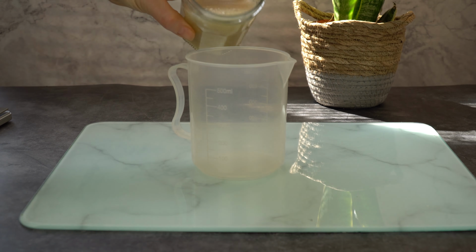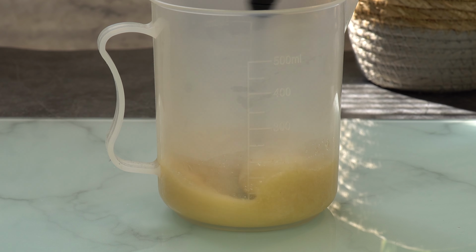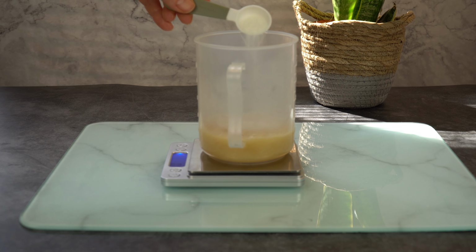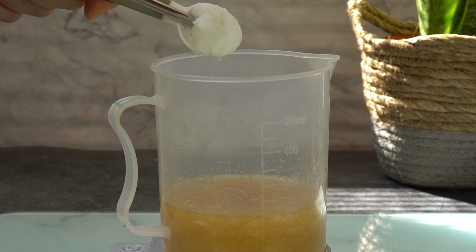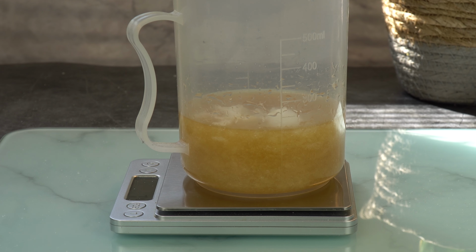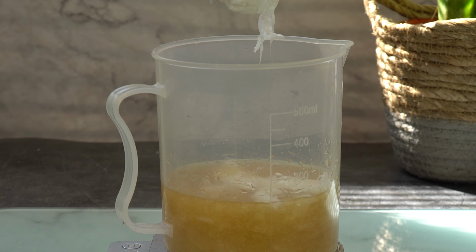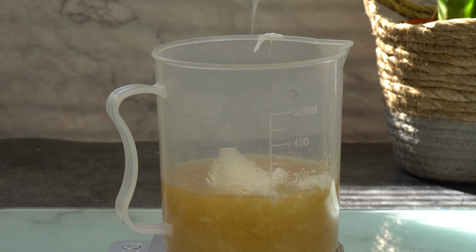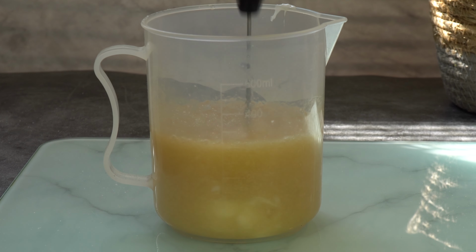Here I decided to transfer the solution to a larger container to not lose everything while mixing. Weigh 5 grams of sulfur and combine it with the other ingredients. Then weigh out glycerol oleate, which is protective, lubricating and reduces the drying effect of detergents. Add the detergent now. I'm using lauryl glucoside. Weigh 100 grams of this substance. Stir the solution until the glucoside is completely dissolved.